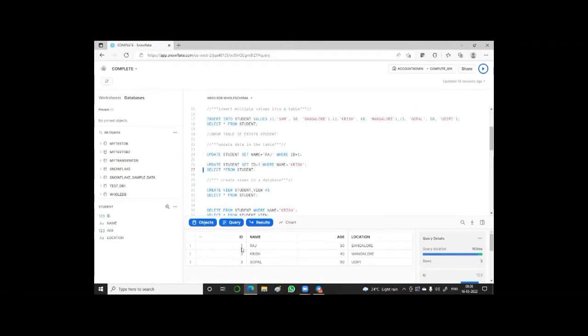Now see, some IDs are equal. This is what we call actually distinct, which will come in the future. So anytime you want to update anything, this is the basic syntax. You have to set the values and mention where you want to change it. Where ID is equal to 1, where name is equal to Raj, or where location is equal to Bangalore. All types of possibilities can happen like that.